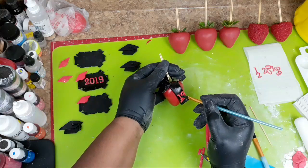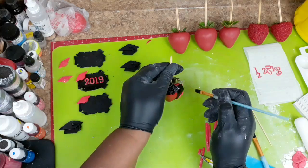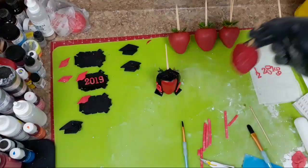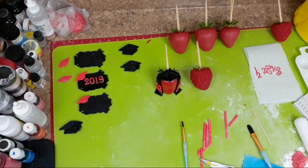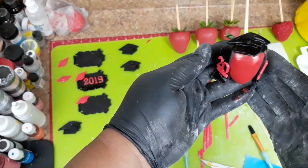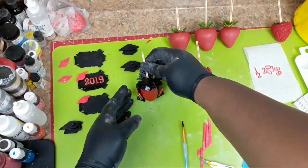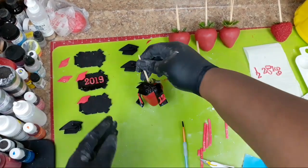And like I said, you don't have to use a shine if you don't want to. I just chose to show you what it looks like in this video. And if you was using sanding sugar, you would do the same thing. That's just showing you to add it first in the beginning. And there you have your graduation strawberry. Any questions? This will definitely have to dry.